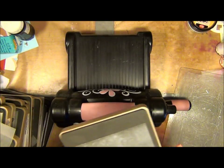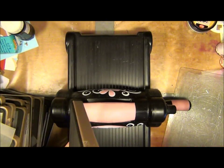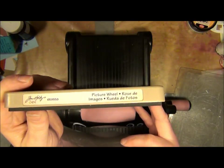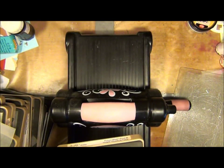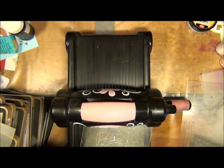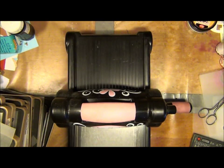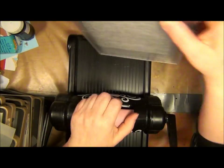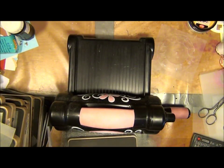And I have taken a big heap of dies from Tim Holtz here. So this is actually the picture wheel die from Tim Holtz. And it looks like this. And I thought I'd give it a go stamping, or just die cutting it first actually. So I'll be running these through. And then I'll stamp them.